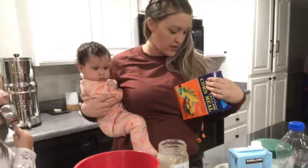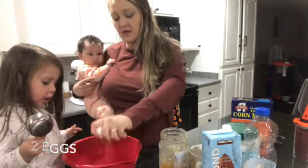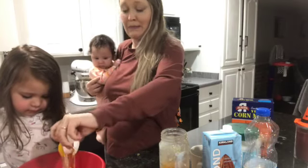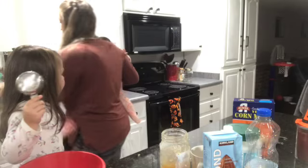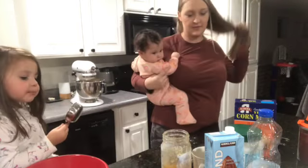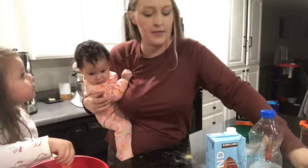I put it in the mixer because the honey is crystallized, and I just wanted it to blend well into the mixture and not have too many chunks, although there was one piece of cornbread that I ate and it had a little piece of honey and it was so good.